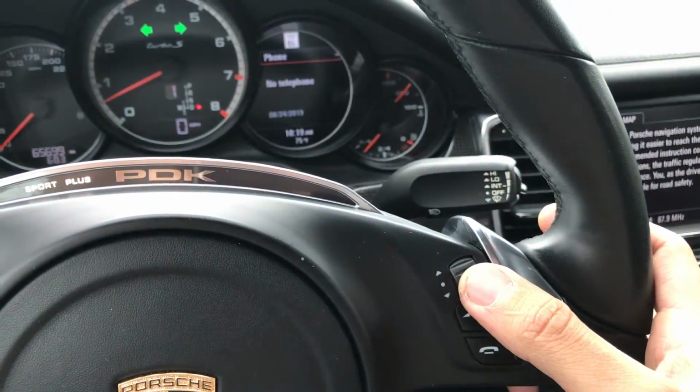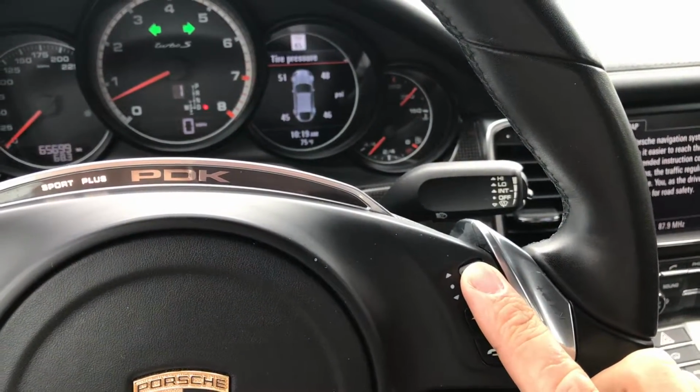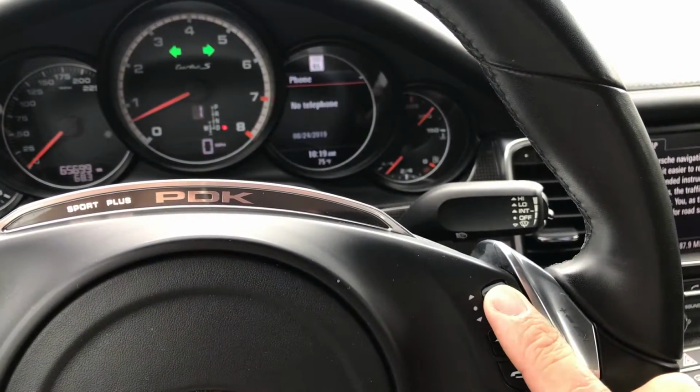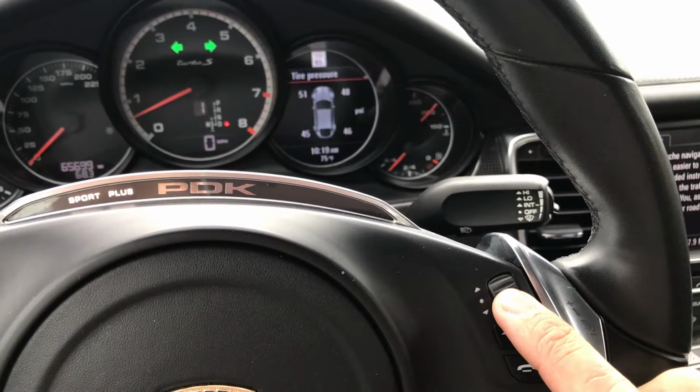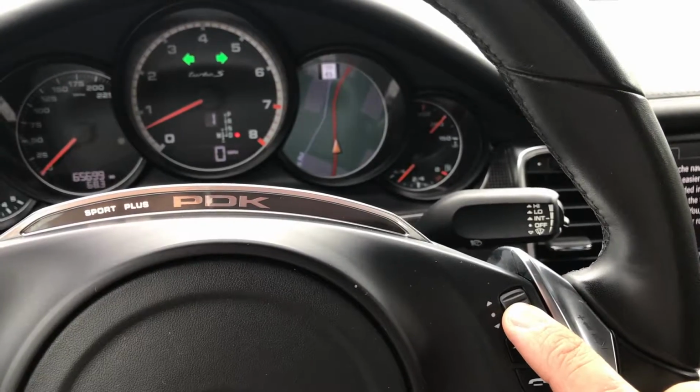Now over here on the right side of the dash, you actually have a selector where you can scroll through things like boost, coolant temp, oil temp. If you scroll up another, there's tire pressure. If you have your phone connected, you can see that as well. And then if you scroll up one more, you actually have a map. So you have a navigation system down here on the center console, and you also have one here on the dashboard, which makes it very convenient. You're not having to look right down at this. It's just right in your center view.